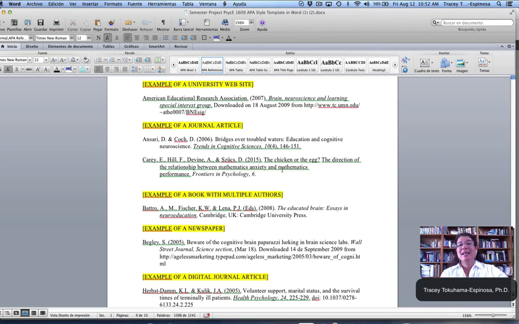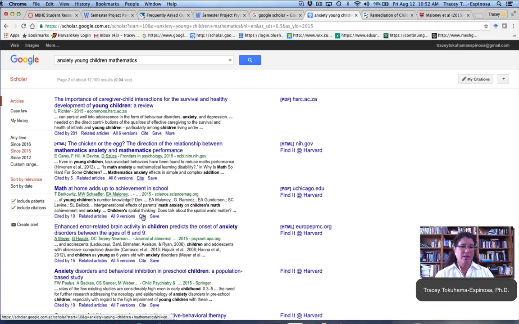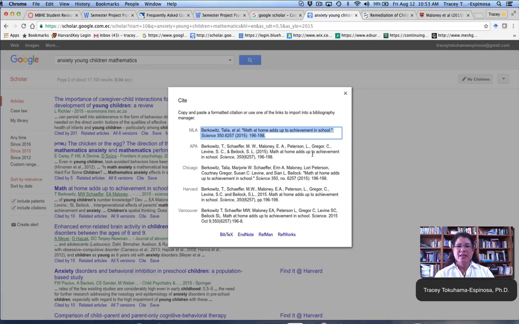Having said that, it saves us all the time in the world of just entering the author and all the names and all the rest of it, and the name of the journal. It's a small change, but you'll have to be aware that sometimes these are not perfect APA format. They are really good. They're a lot better than having to do it by hand, but sometimes there's errors.